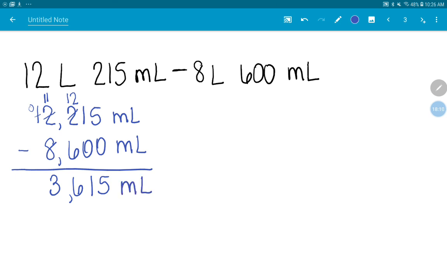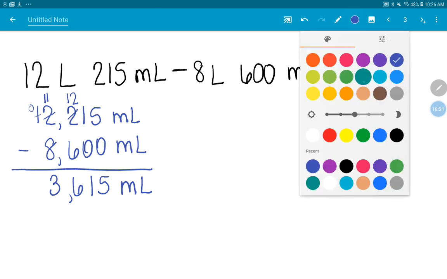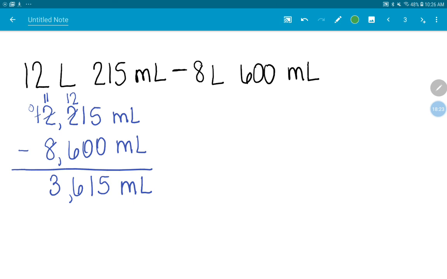How did we express that answer? What's it called? Smallest unit. That is expressed in the smallest unit. All right, I saw another strategy back there. Caden, tell me your strategy. What were you doing? I pretty much did the same thing. I just subtracted them. That's what I did.